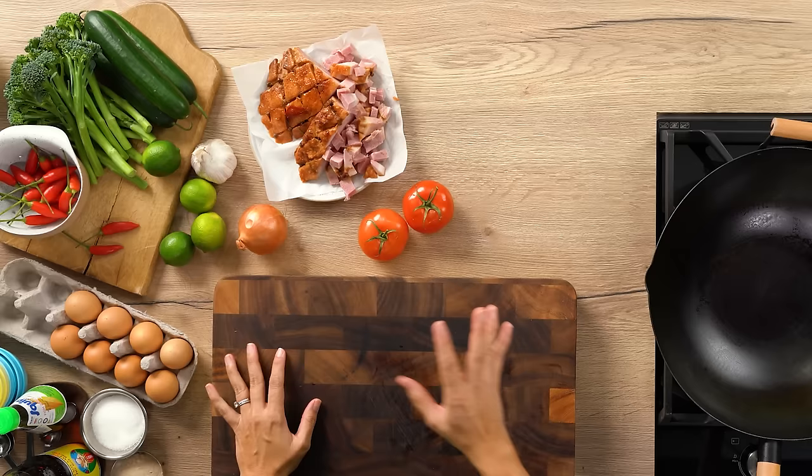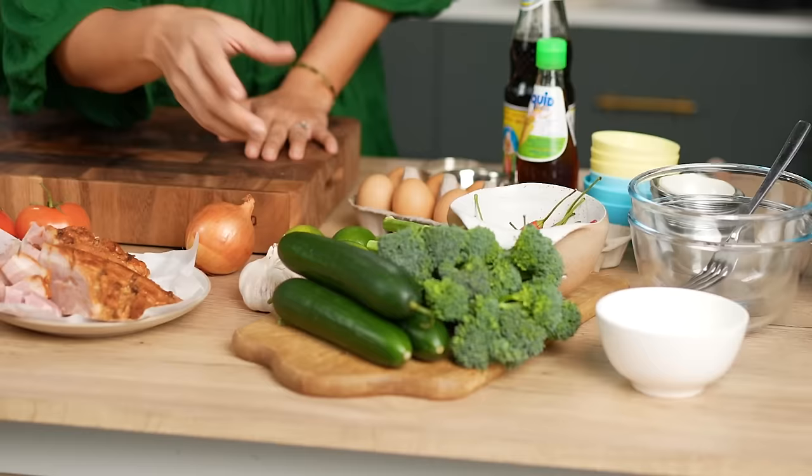Okay, I'm back. Now that rice can go back there. Let's talk about the remainder of our ingredients. So I know we talked about the ham, and actually I probably forgot to mention, you can use whatever other protein that you've got in the fridge, like leftover chicken thighs, for example, or if you've got leftover roast chicken or anything like that. Tofu is also great. Just a protein that you've got leftover is fine.